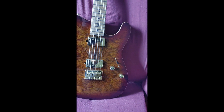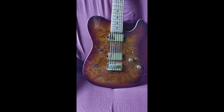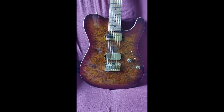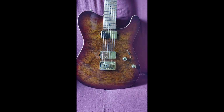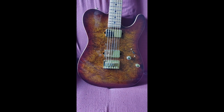And it's got what's called a bangle burst on it. It's got kind of a reddish hue around the outside edge, and then kind of an amber center. So it's a really nice guitar. That is burl maple that's on the front.